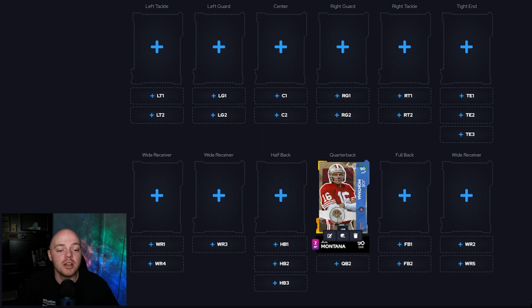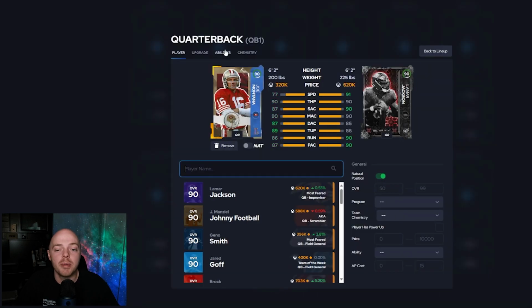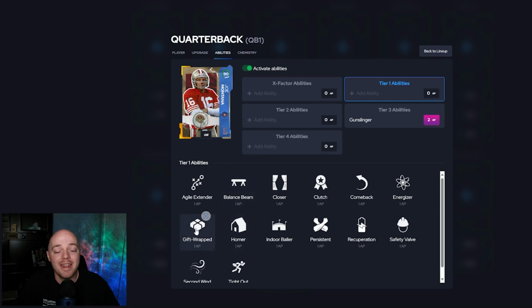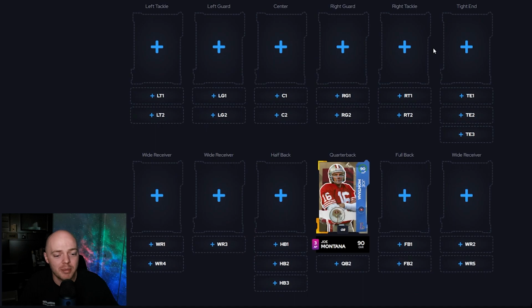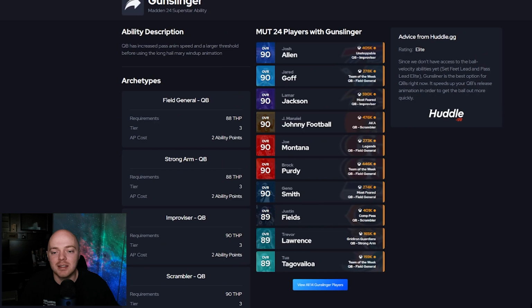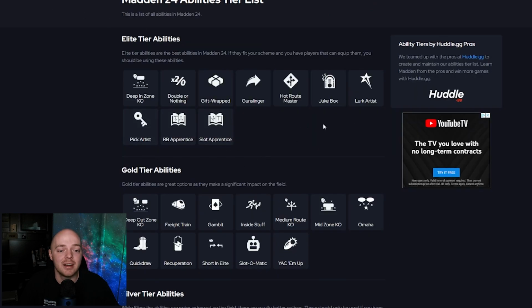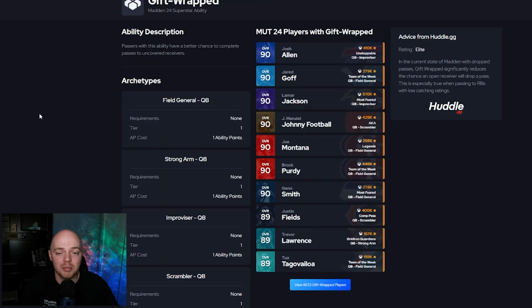The next one we're going to go over is another quarterback ability. We're going to go ahead and go to tier 1 here, and that is gift wrapped. Gift wrapped is only 1 AP for most of the quarterbacks out there. So we're at 3 AP on Joe Montana right now. So we're going to go back to the tier list, and we look in the elite tier ability slot here. Gift wrap is in there at number 3. This is a really, really good ability.